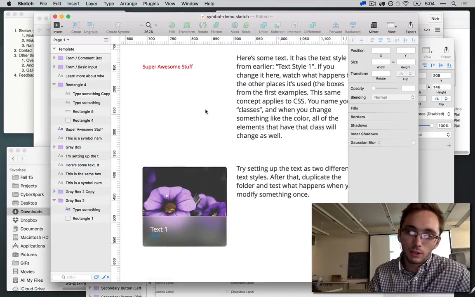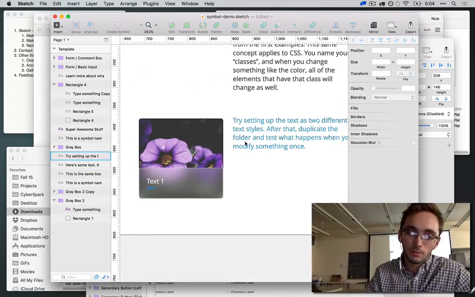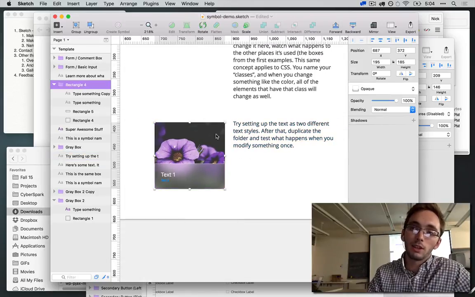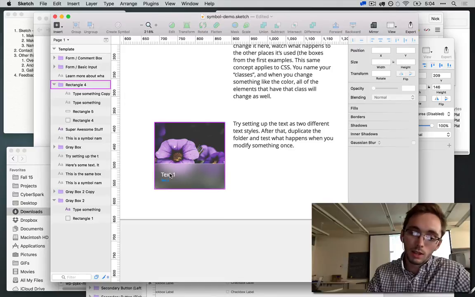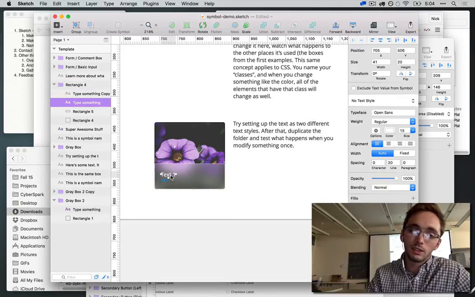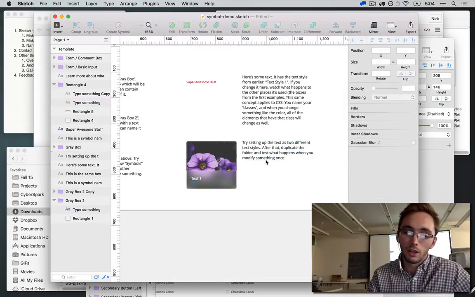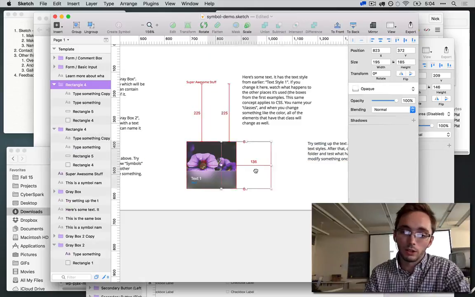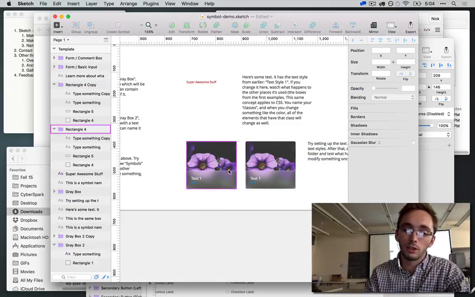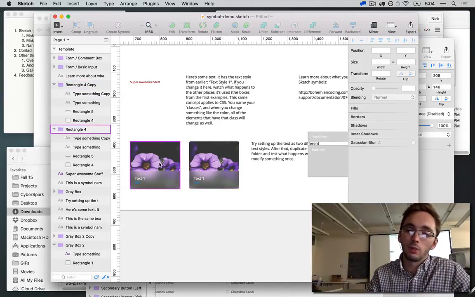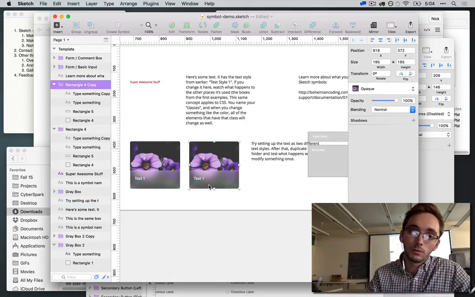Yeah, and then if you guys just want to take like 5 minutes and read through the instructions on this one, so go through, make this whole thing a symbol, and then make these 2 texts have their own text style. So go ahead and do that, and then try duplicating it. You can hold Option and then drag it to create a duplicate, and then just change something once and watch how it changes on the other one.